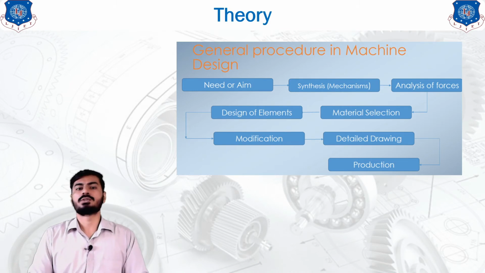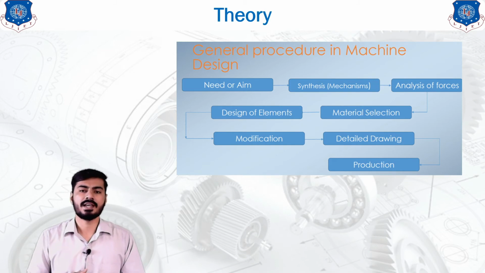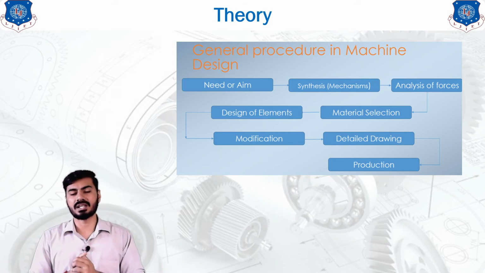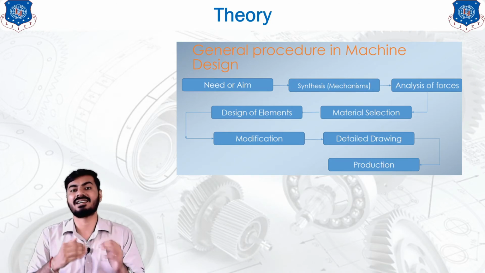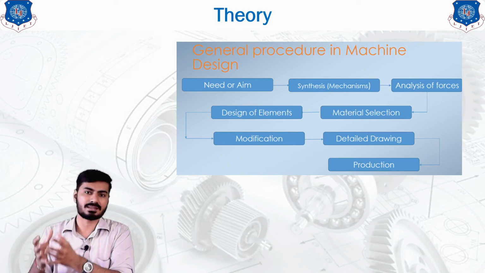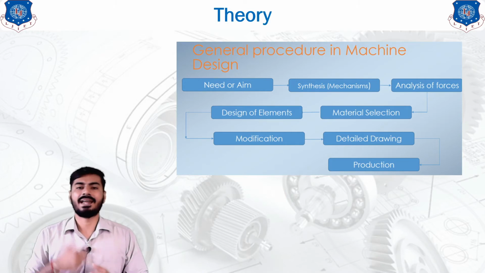Okay, so these are the difficulties that the designer has to face, and the designer has to compromise between the cost and the properties of the material and select the best material that can fulfill both the material properties as well as the cost of the design. Okay, so this was a very difficult part of the design procedure. And the fifth step is the modification.